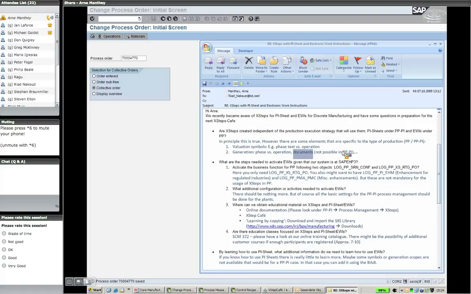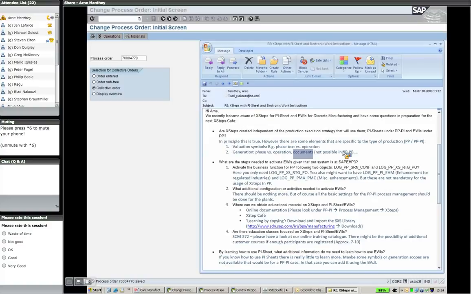Okay. So by attaching documents to the bill of material header, those are available for the EWI sheet, but they're not available for the PI sheet, simply because the process order does not support documents. Okay, I am aware of that. Yes. And on the other hand, there might be some things that are not yet available for EWI. For example, you have the tool section in the production order. We don't offer a generation scope for that. So you need to do it on your own. You need to do the BAdI and do your own generation scope for things like that if they don't exist.